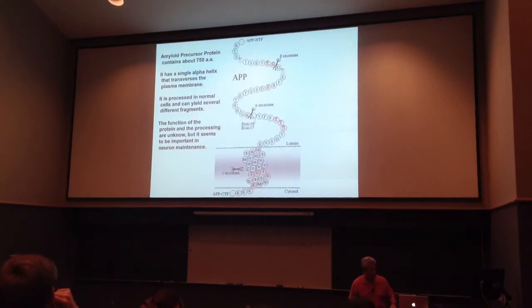So here's how it works. The beta amyloid peptide is derived from a large protein that's called the amyloid precursor protein, APP. And APP has about 750 amino acids. It varies between 756 and a few less, and we're not sure exactly why it's made in different sizes, but it is. What we do know is it's a class 1 protein, which means that it has a single alpha helix going through the membrane.